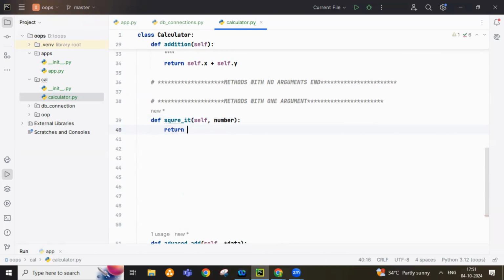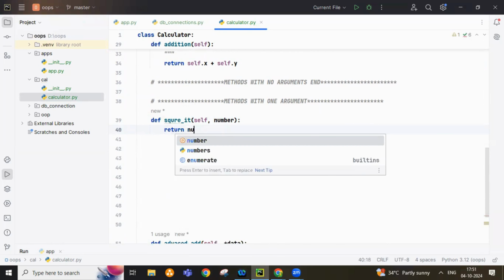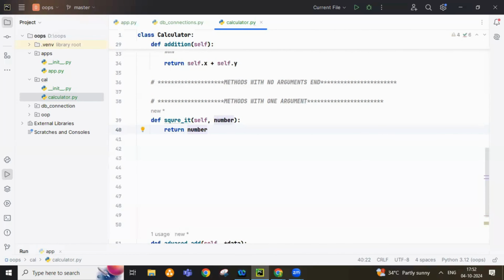And what is the core logic for square it? Number into, or double star? Anyone? If you do into, then it is like 10 into 2, for example, 20.